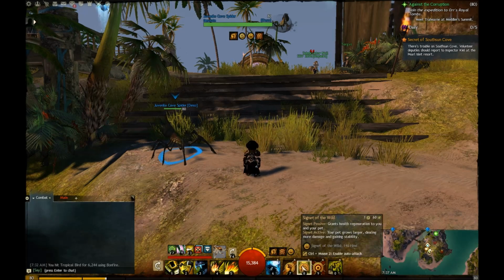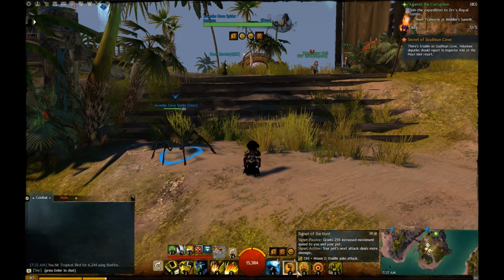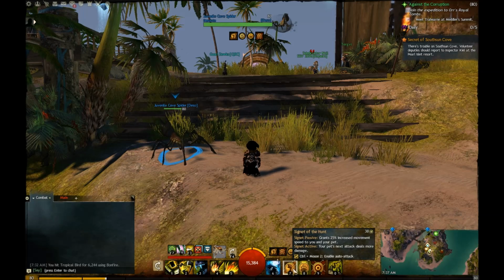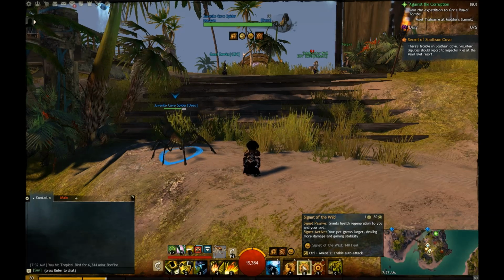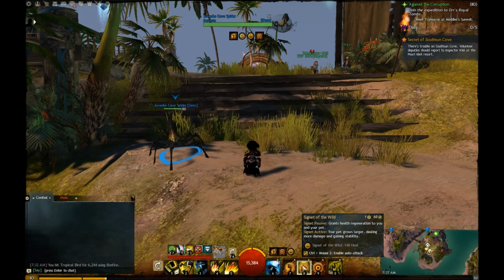I used to run Signet of the Wild with Pain Inverter, then Lightning Reflexes, and now I run Signet of the Hunt. Signet of the Wild is a staple for the BM Bunker builds. You're going to have it because you're going to be using healing power. This heals for about 140, it says, so it's about 143 really, and that's not bad. It's a tick, and it heals your pet for like 400 if you have healing power every second. So it makes your pet a lot more beefy when you have healing power.